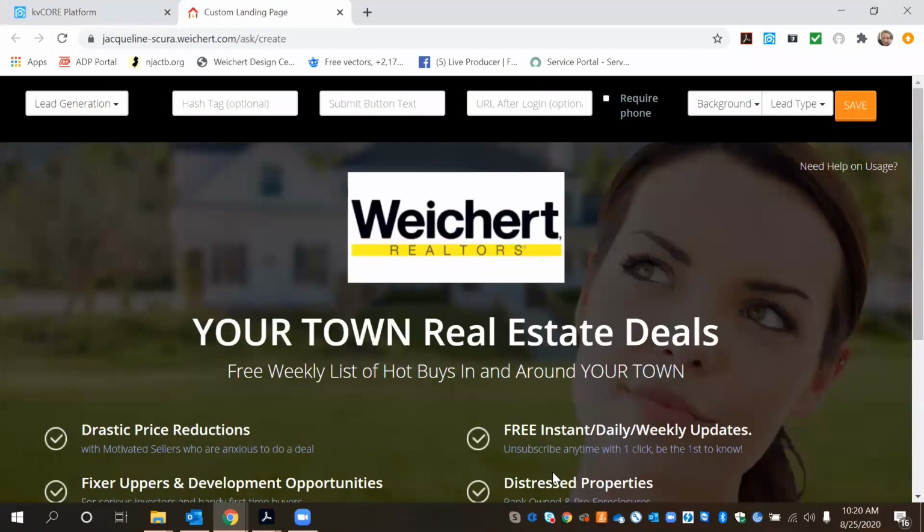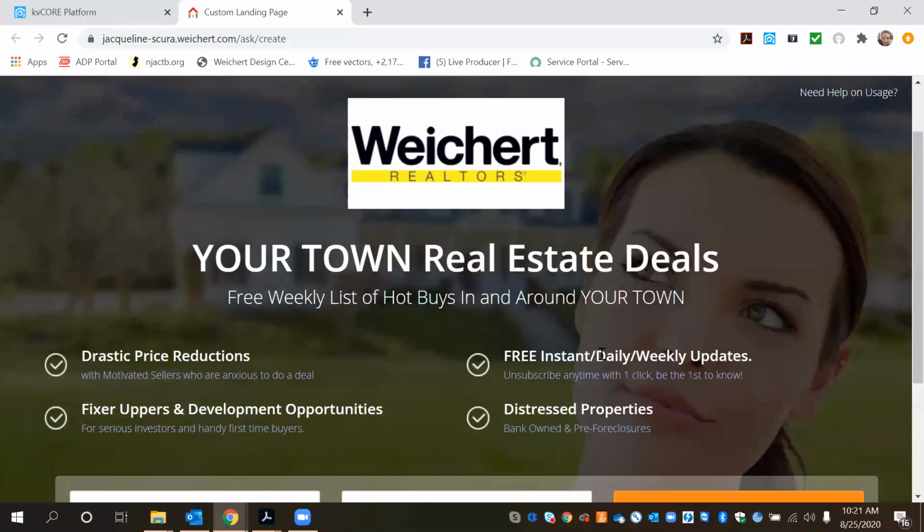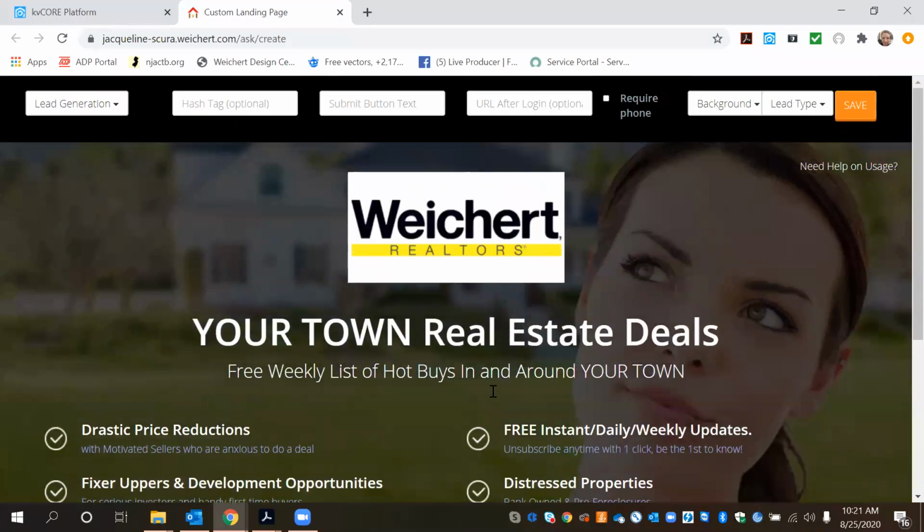So it automatically defaults to this kind of template. And again, the ultimate goal of this is to have an online advertisement for the property. So all of these items in here are all editable, including the background. Because we have a video to use, we're going to click.